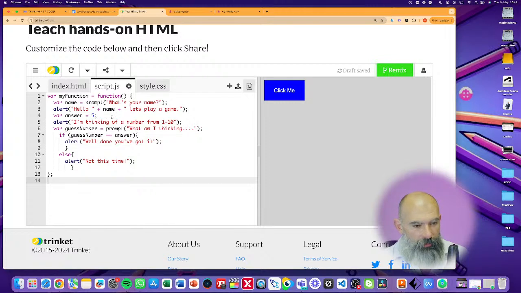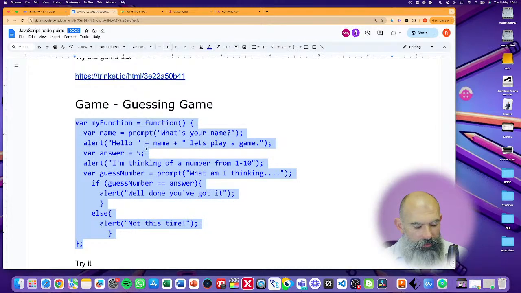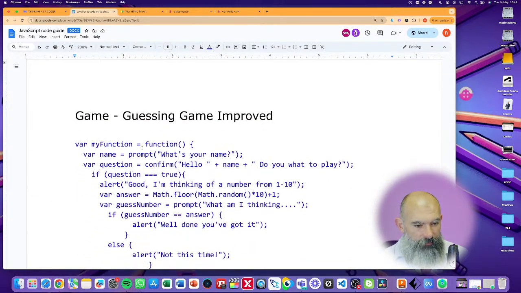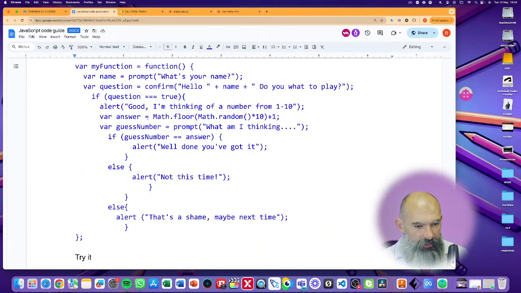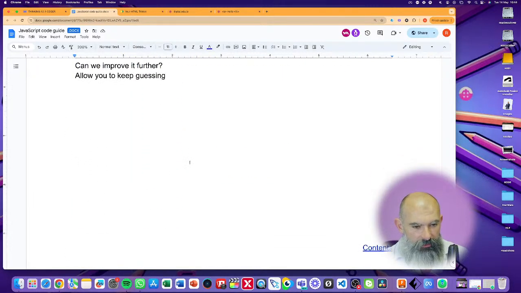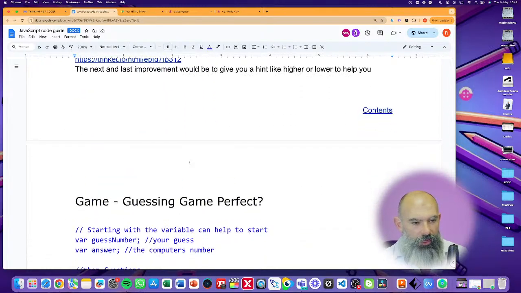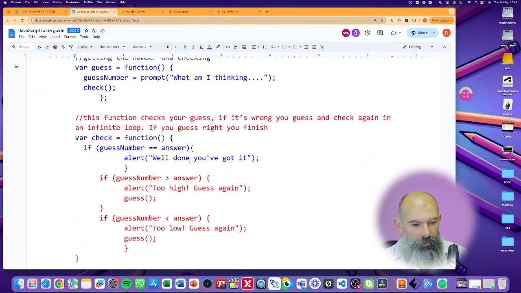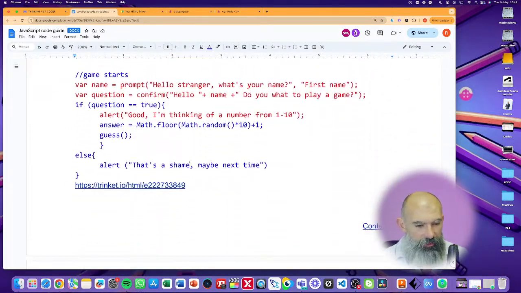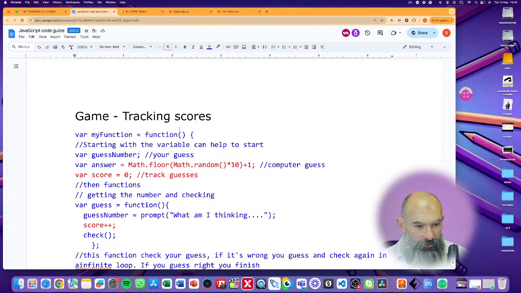So to make this a better game, we'd want to replace this line with a random piece of code like we did before. So we can make this better by adding random numbers in here. We've got this bit here, the math floor thing that we just used. So again, you can copy this game out, which is a bit better. Then we can just keep making things more and more impressive as you go through. And then eventually we can get to a perfect guessing game. Well, it's not quite perfect, but it's a really good guessing game with scores, tracking scores.